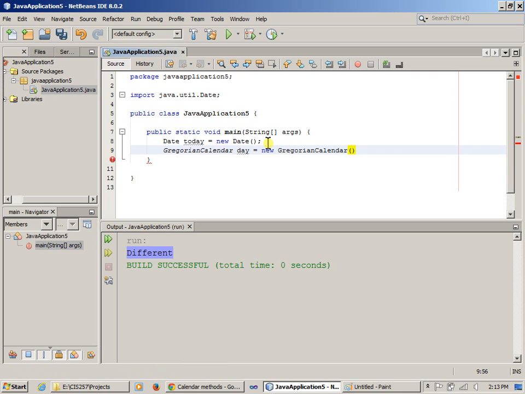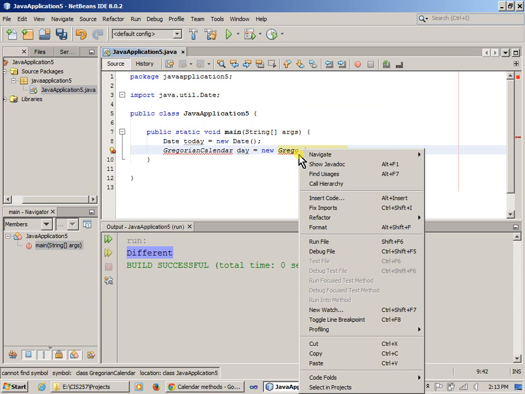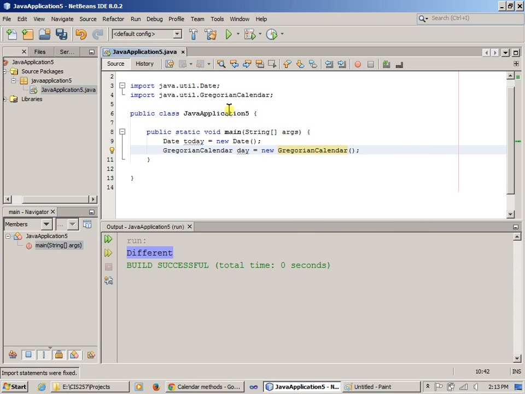So create it this way. We know that it does work with the current date and time, the default constructor. So we'll just once again fix the imports. Both come from the utility package. It's just that, of course, those need to be imported.